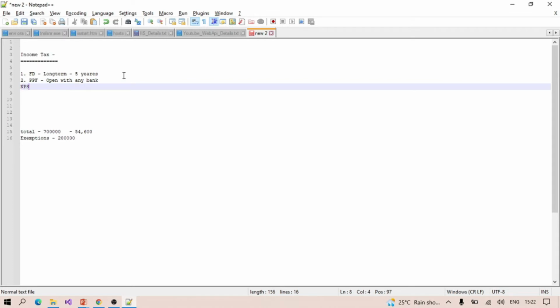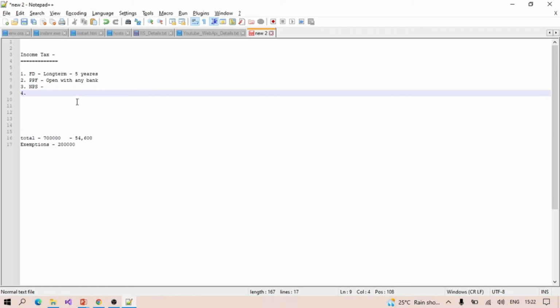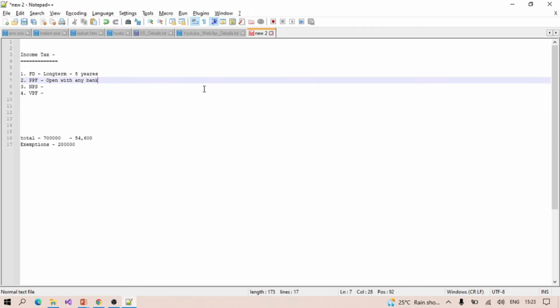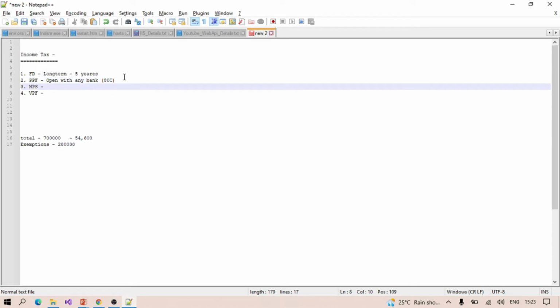The third option is NPS, that you can use. The fourth option is, if you have a VPF, that you can use. So PPF falls under 80C, and NPS falls under 80CCD exemptions.